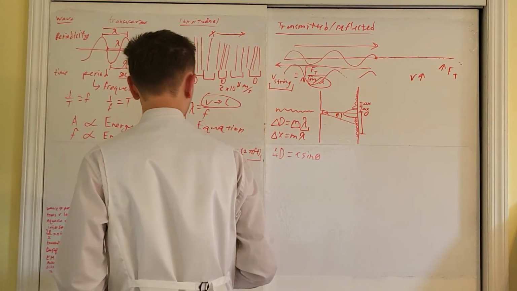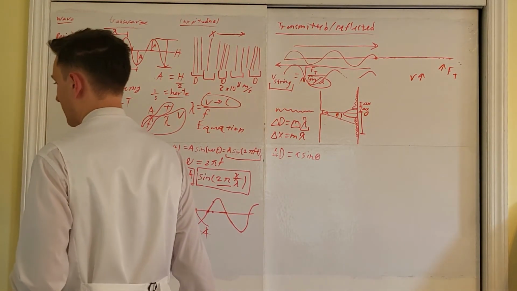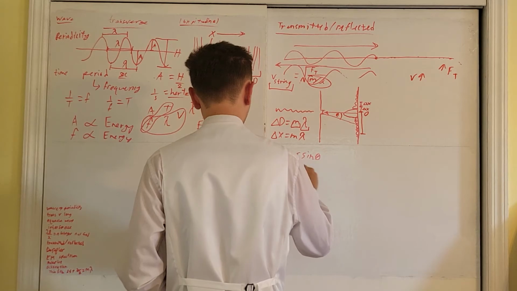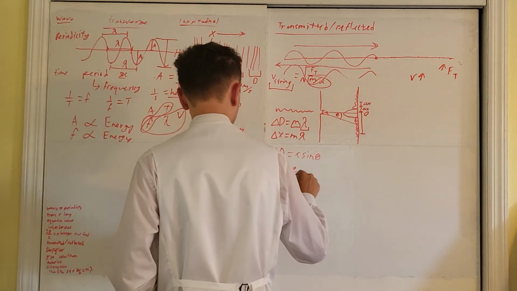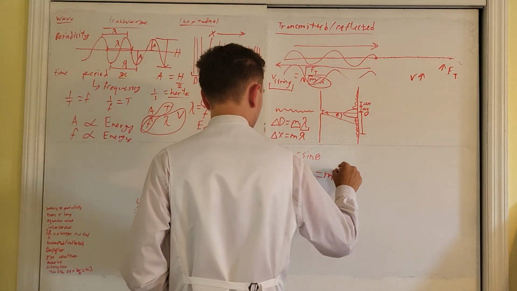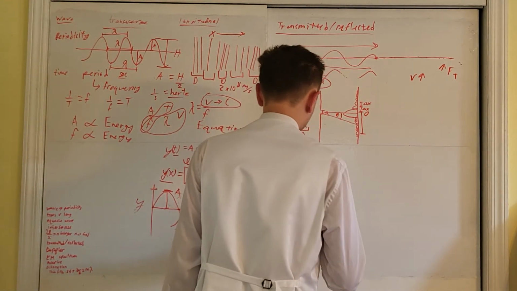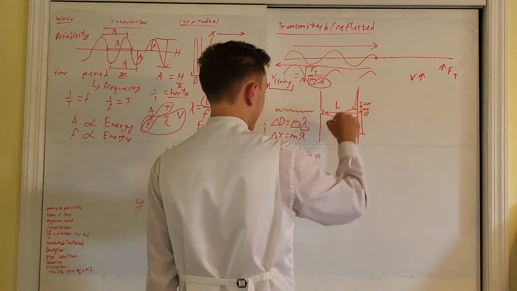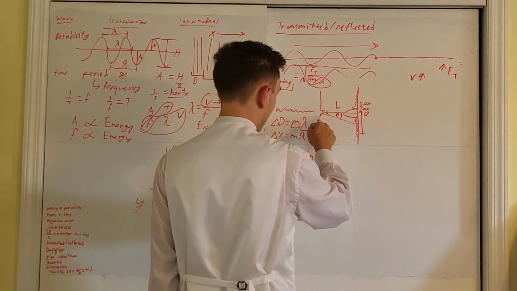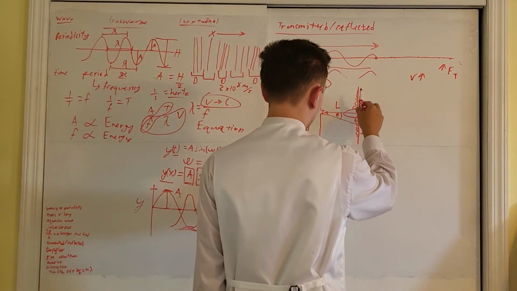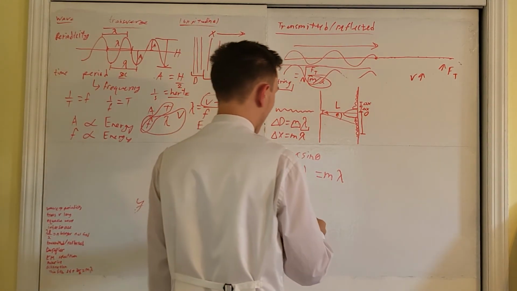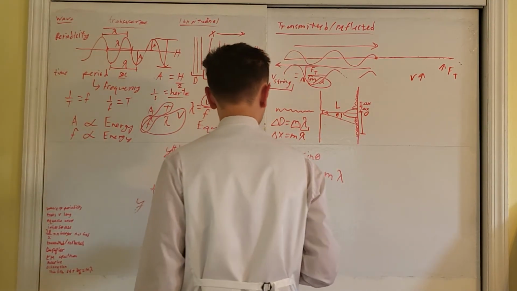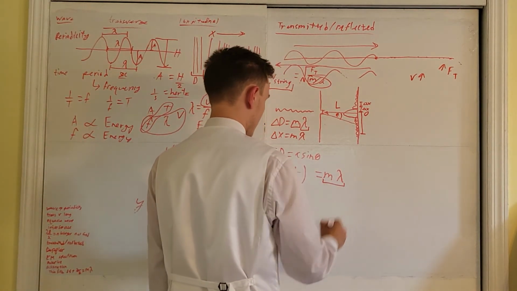These equations combine on your reference table with a little bit of trigonometric substitution to give you the equation a times y over L equals m lambda. Such that A is again your width here, L is this length, L being the length between your diffraction grating and your back wall. That's your length L. Y would be the delta x that I would have been referring to previously. And of course, m lambda has not changed.